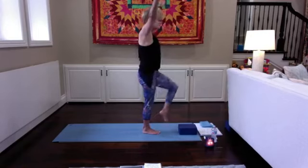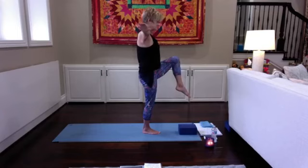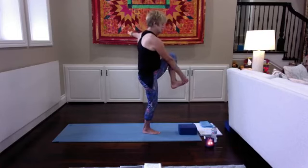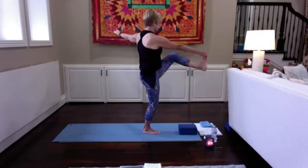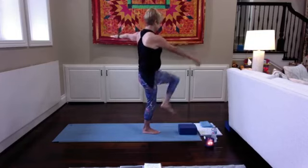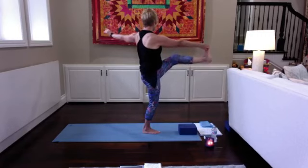As you rise, bring that left knee up. Arms open out by the shoulders. Right hand reaches to the left big toe. And then you straighten that leg as you find your standing twist. If you lose balance, just try again. No judgment.